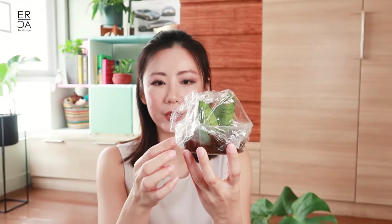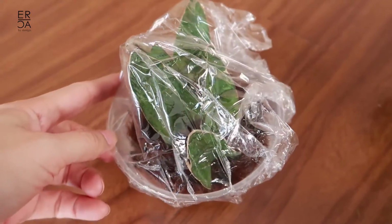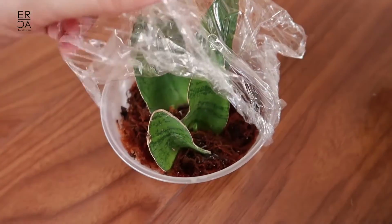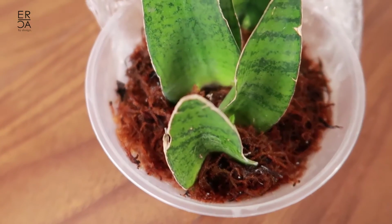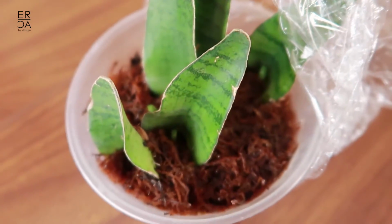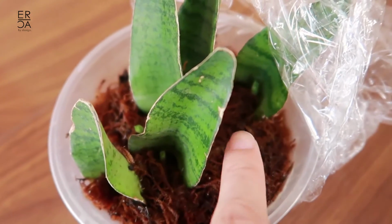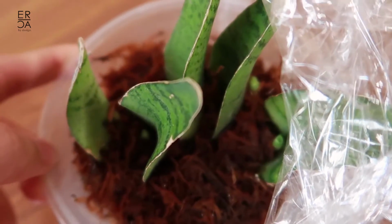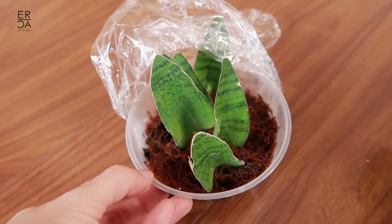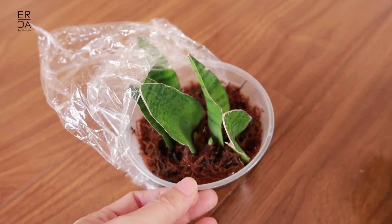The next trick that I often use with my houseplants, and still talking about propagation, is using cling wrap. So I use cling wrap right here in order to make a greenhouse effect. And this is my snake plant again, which I have been growing, just to show you guys how it looks. And I'm not so sure if you can see that, but there are little babies already growing here. Again, you can grow this completely in water. This sphagnum moss is just so that the leaves were easier to place in. Oops, that was leaking down. But anyways, yeah, you can see it right there. And then what I did is I just covered it with cling wrap in order to increase the humidity. And that just helps the plant grow a lot faster and produce new offshoots.